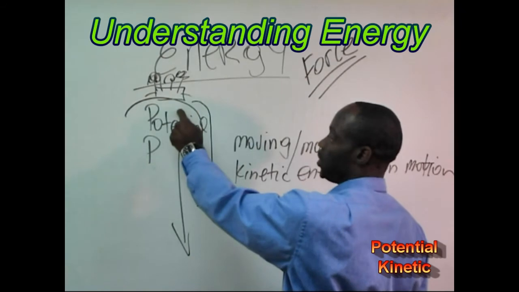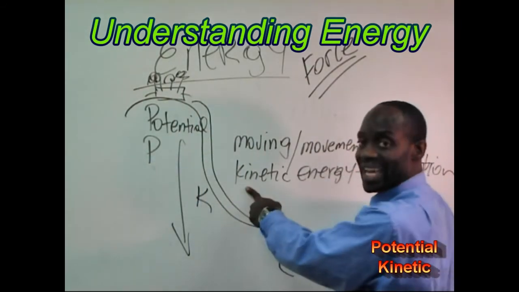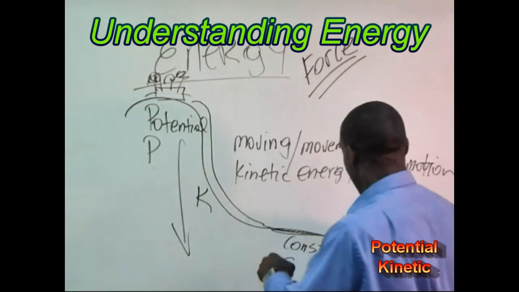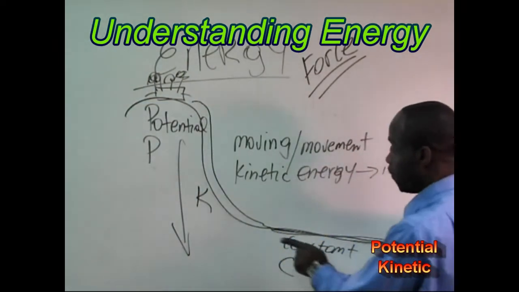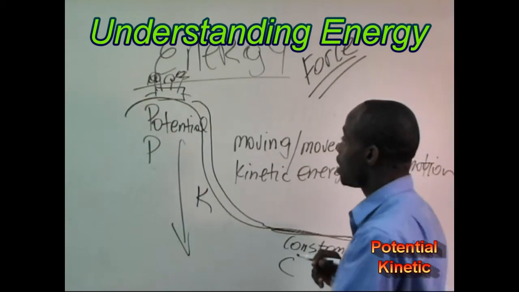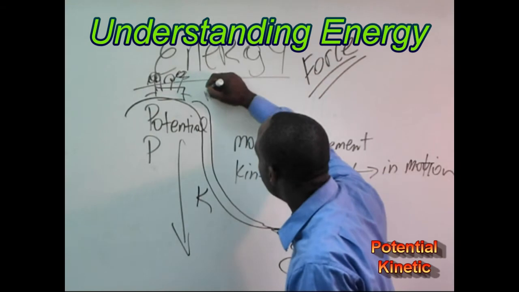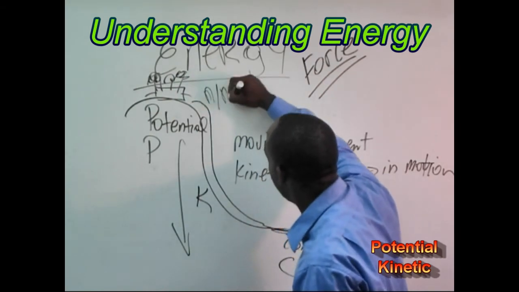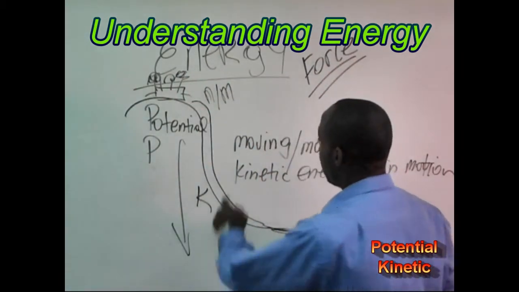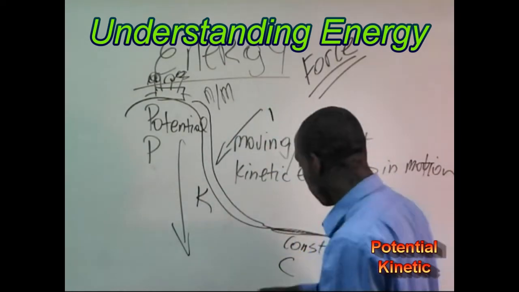That's what causes the actual roller coaster to come down. So from here, let's go back over at P—my potential. When it starts to move and pick up speed, we call that kinetic or energy in motion. And then down here is constant, that means it decreases, alright? So let's look at it one more time. Here I got my potential energy. Let's say there's no movement here, so let's put N for no movement.